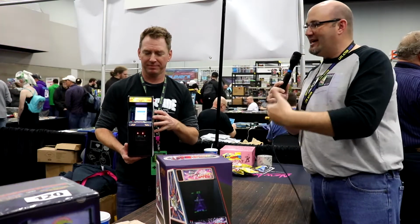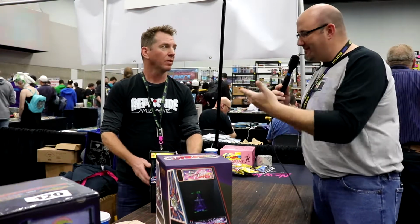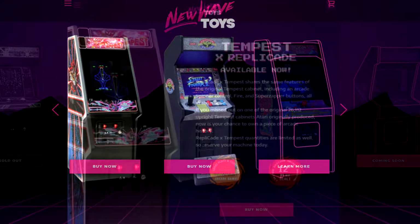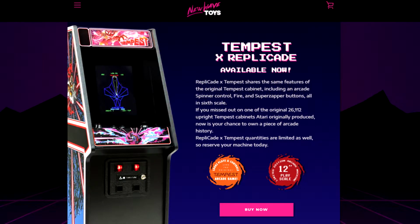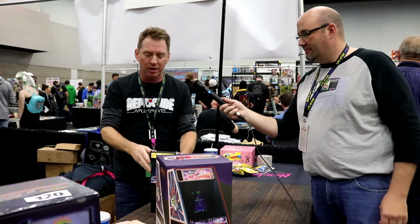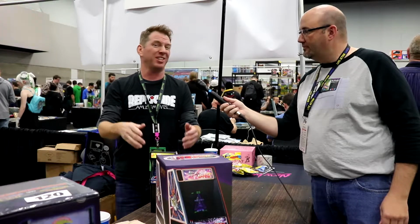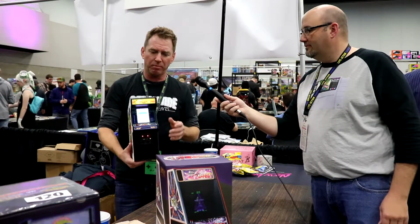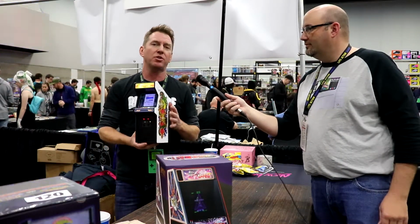For those who may not be as familiar with what you guys are doing, give us a rundown. All right, so basically, as you've mentioned, what we make is 1/6 scale cabinets, original arcade cabinets. We take great pains to make them as close to the original as possible, but shrunk down to 1/6 scale. So it's 6 feet tall, it's now 1 foot tall. And the reason for 1/6 scale, it's like Barbie scale, we call it play scale, so you can put your 6 scale figures with it. But more importantly, we make a machine that you can take home.